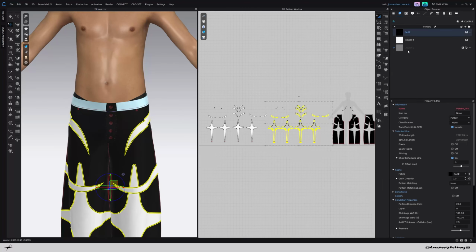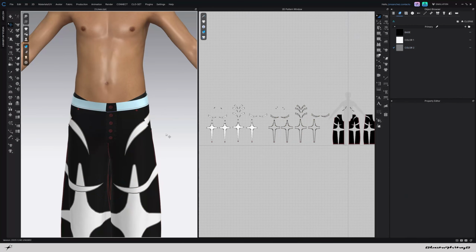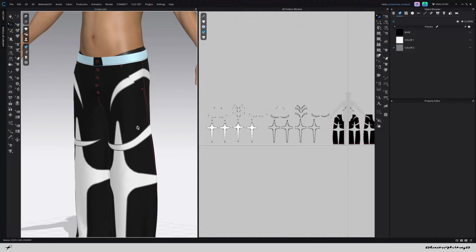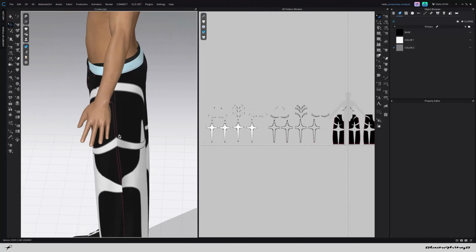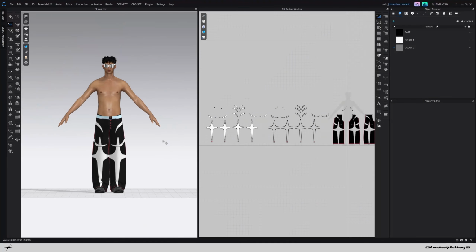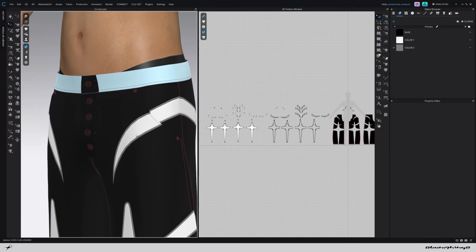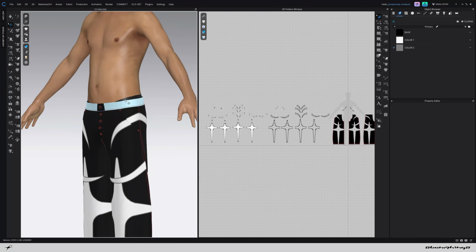This one, I'm going to put elastics. So we're going to have these pants like this. Okay, cool. You can change any color you want.